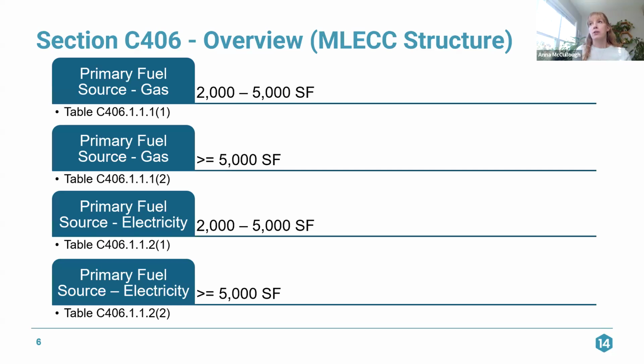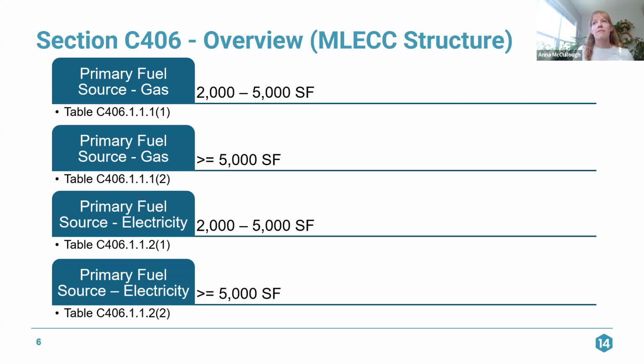And now we're going to talk through how you know which table to use. And again, I'm trying to make this a resource that you can look at and say, okay, I'm using gas heat in my rooftop units. I am 7,500 square feet. Which table do I use? So hopefully this helps. This is for all fully designed buildings. The next slide talks about core and shell or first tenant finish.